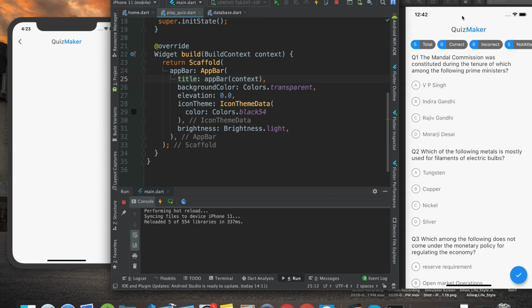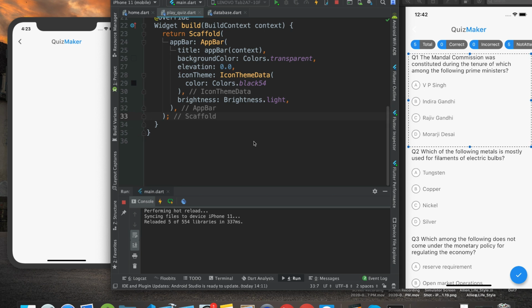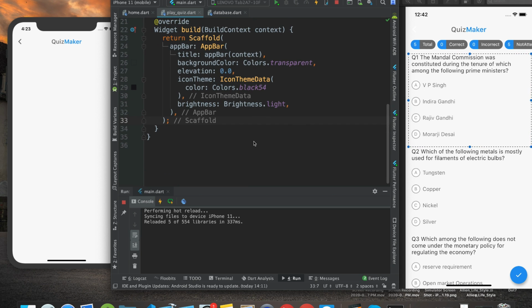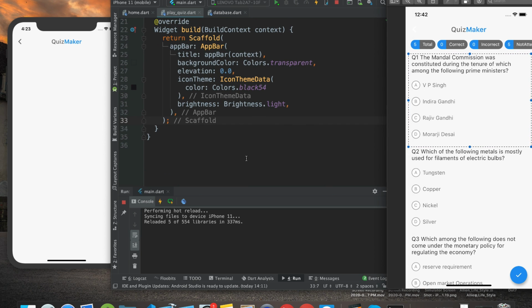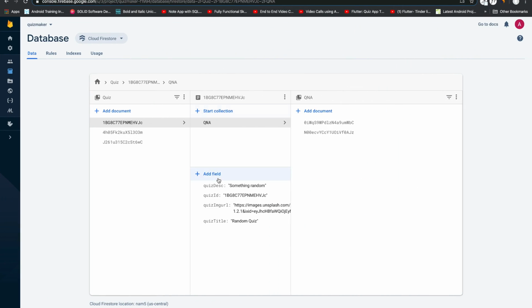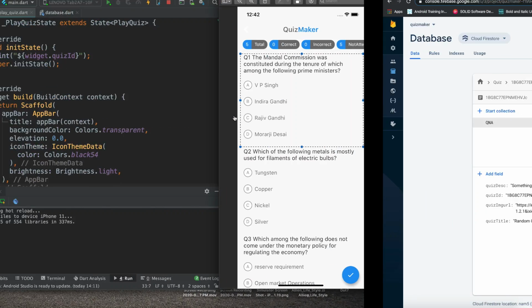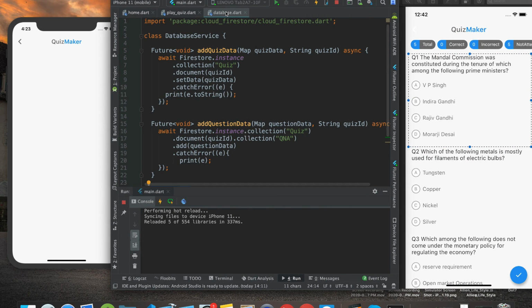Now what we want with this, we will work on later on. But first we want to create this quiz list section, quiz style. So we will go ahead and create this first. Well, actually we can first do getting the data, because let me show you the data. So this is the data which we have. Okay, so to get this data, first we will create a function in our database file. So just give me a second.